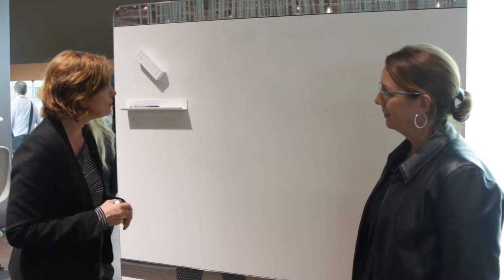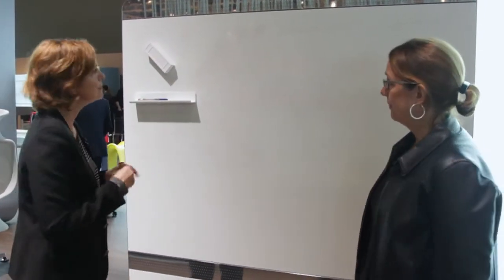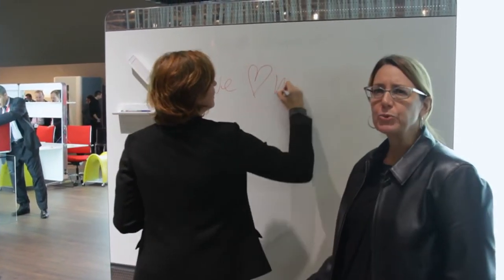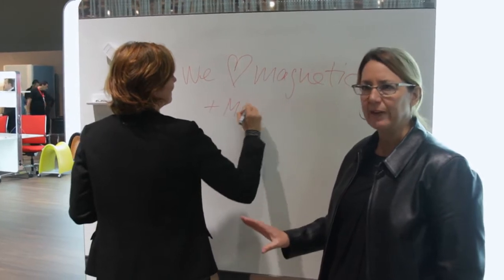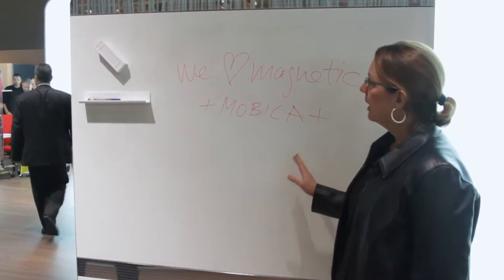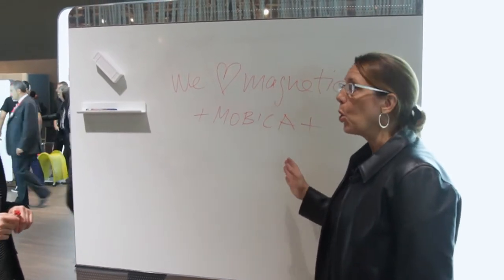We're at the Morbicar booth, one of our customers, and they've developed this wonderful multifunctional tool which is using a product of ours — a magnetic writable marker board series. I'll just demonstrate that. This is part of the trend where there's a reaction to high-tech, and people still want to use analog technology — they want to write, they want to huddle, they want to problem solve. This is a wonderful screen because it incorporates this material, which is more low-tech.